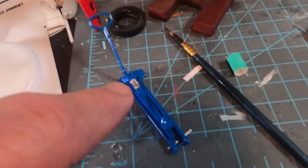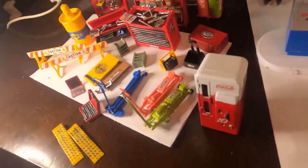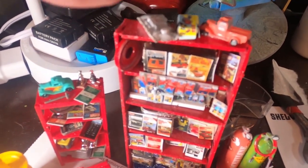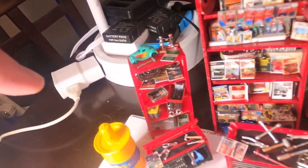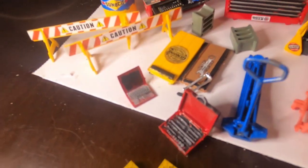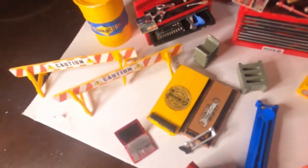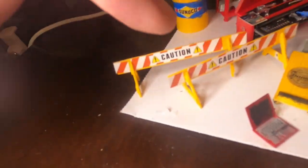This jack, we put a decal there. We have these ones that have Matco tool decals on them. We've got our box there that we put some stuff on. We found even this little box here for the model kit that's next to it there, and next to it there. We put the flames on that little model kit there. We put different decals on. Oh, I gotta re-glue that saw. The saw goes back up on there. And we just went ahead and put some decals on things. This is the Sunoco oil drum that's not ready yet. And you can see some of the decals we've put on some of the stuff here.